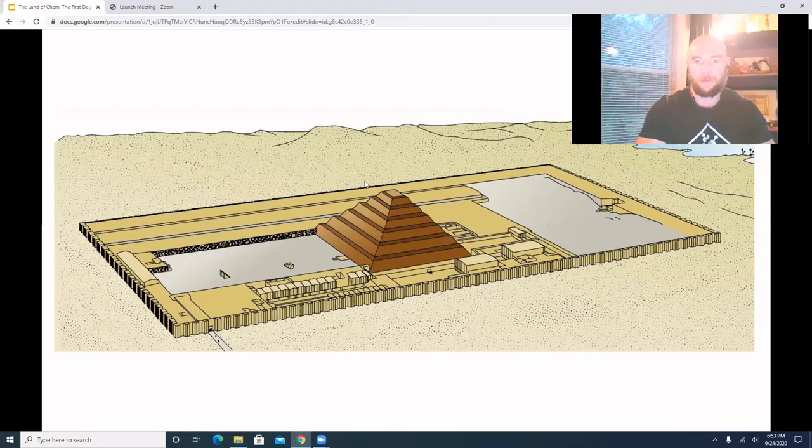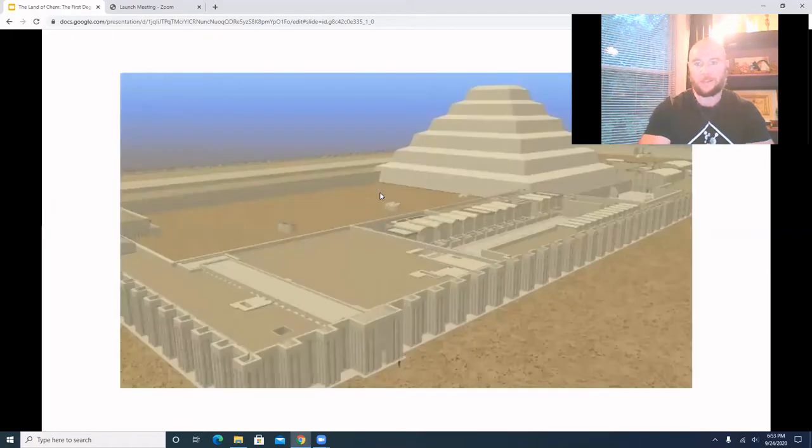So here's just a couple of different renderings depicting the step pyramid. And you can really see that this would have been quite a sight, especially for a young man traveling from rural Ireland to Egypt. He'd never seen anything like this before, so he becomes quite overwhelmed by what he's witnessing. Again, that's just part of the fictional narrative of the land of Chem, painting the whole picture of the story of this young man's initiation into the order of Chem, which is the group that was responsible for the construction of the Egyptian pyramids when they settled in Egypt.